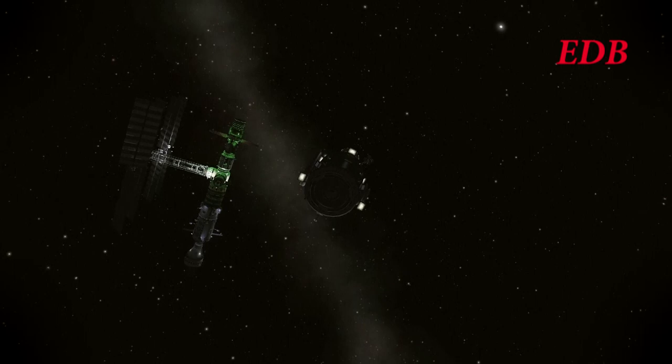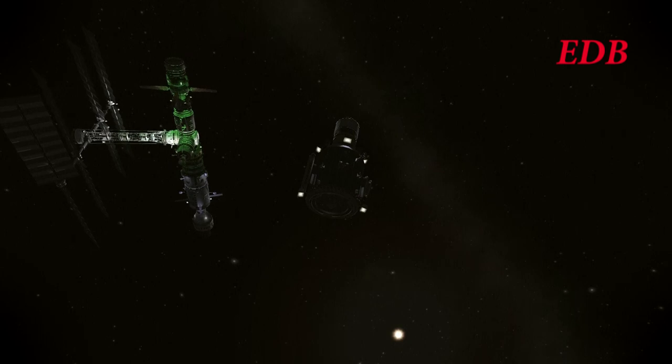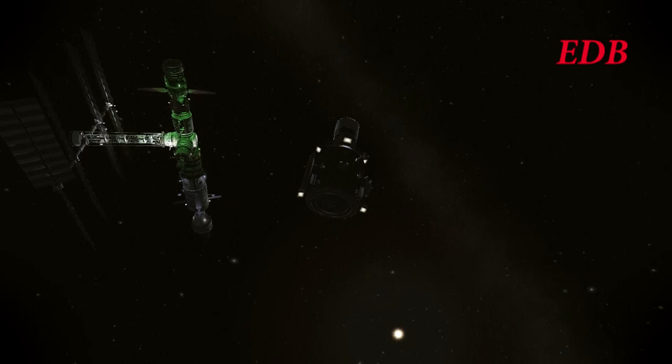It's worth remembering that even without a load the space tug does not accelerate very quickly. It's got a thrust-to-weight ratio when full, as it is now, of 0.04. It was not meant to push things around with particular vigor, and so everything has to be done very patiently with it.